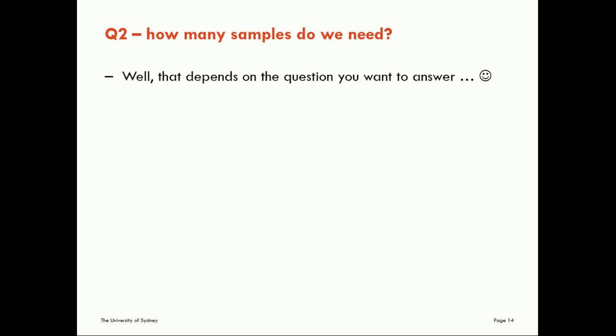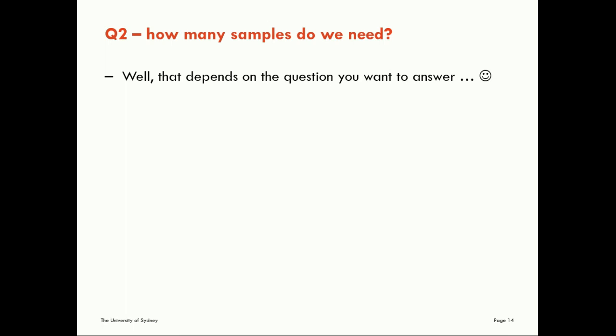Welcome back to our session on statistical significance and undersampling. In this last short video of the session, I want to come back to the second key question that we identified regarding how many samples do we need? The answer to that really depends on the question you want to answer. As I keep emphasizing during this course, information theory is all about questions and answers.